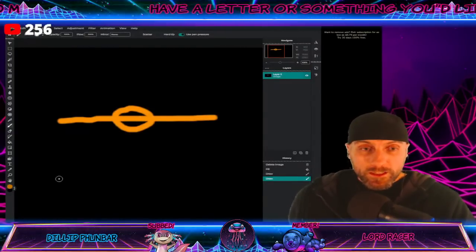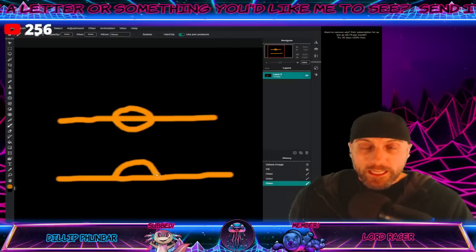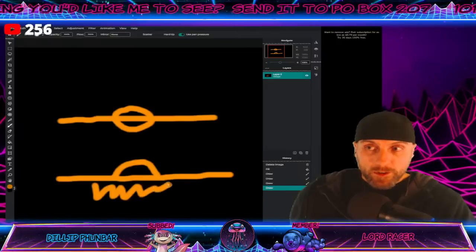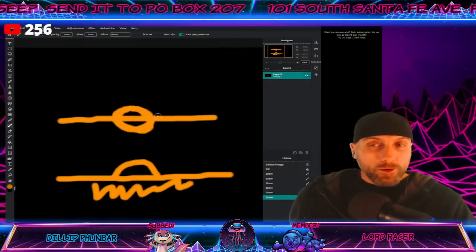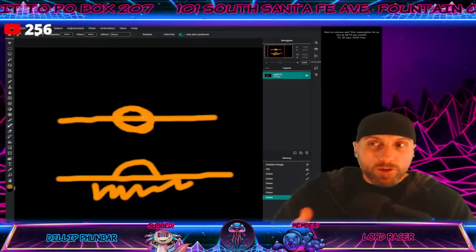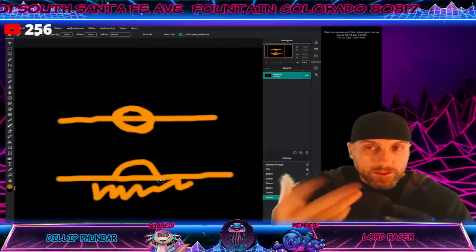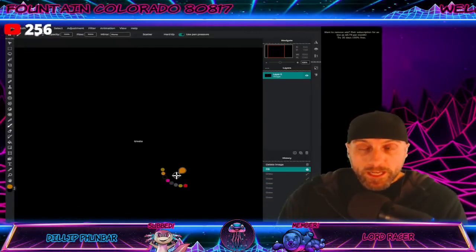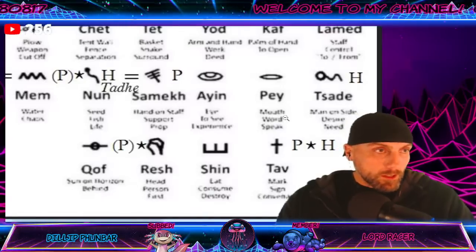However, if it was really the sun on the horizon, I would assume it would be like this, like an inverted dalet, because that is the sun at the horizon. Because the horizon is solid down here, you wouldn't see it through the horizon. So I don't think that the people would have drawn the sun like that if it was meant to mean sunrise or sunset. However, I could see that people would assume that because it kind of looks similar to it, right? So I'm just going to give you my interpretation of it.